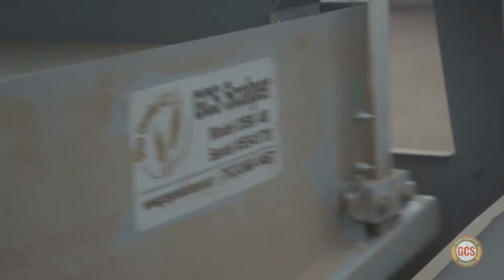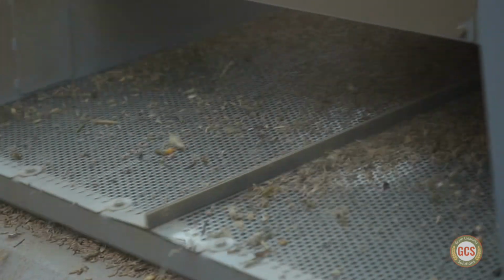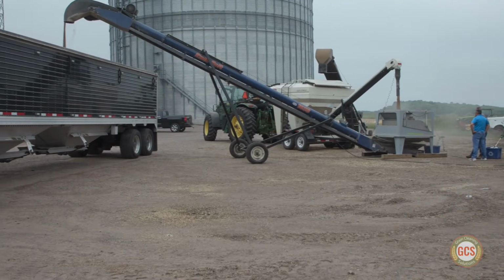So then we needed to get the scalper. We've got a number 7 screen in there. We tried a 6 yesterday playing with it. We were getting a little bit too much rye in there. 7 seems to work pretty good.